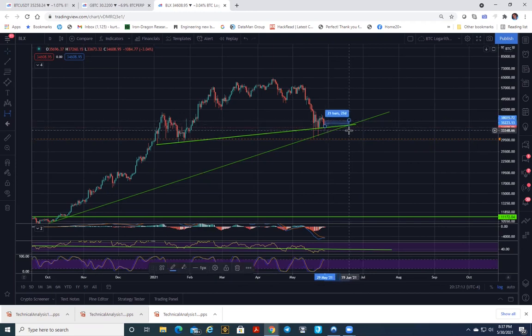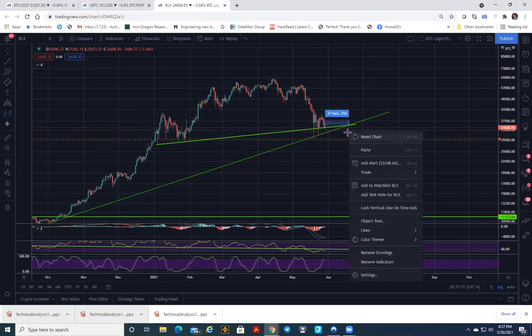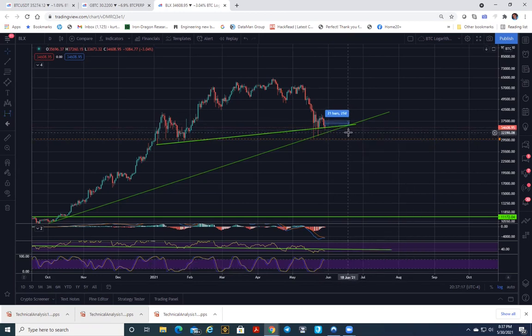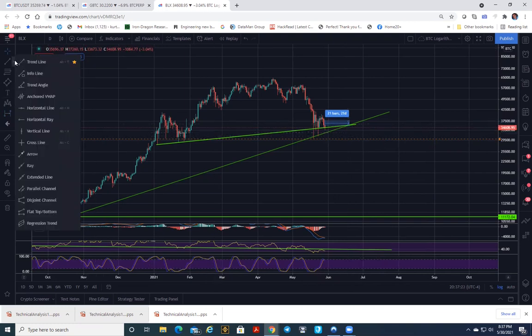So here's the confluence point. It is on June 19th. I actually posted this. If you guys look back at the chat, I posted a chart where it had a yellow line up and down right here on June 19th. And that's when I think Bitcoin's going to drop below if it drops down. If the Wyckoff plays out, I think that that's when it decides to do it. Or maybe not. I don't know.